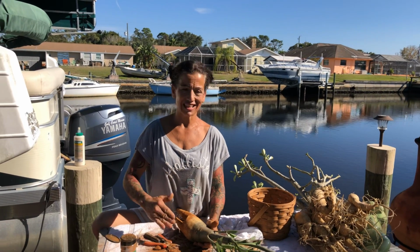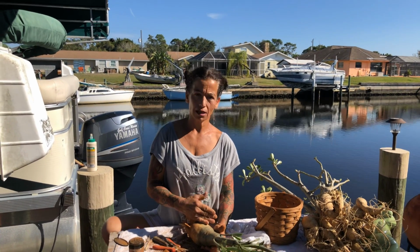So anyway, when they start blooming, I'm gonna make a video. And I'm gonna put them together so you can see the difference when you take care of your plants.